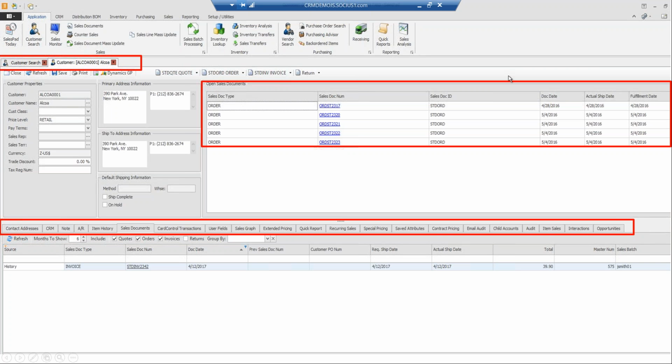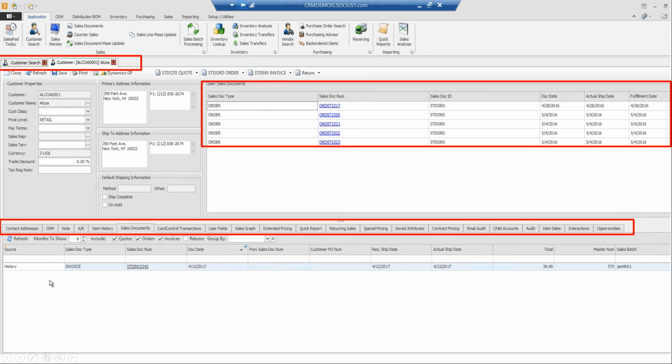What you're going to notice over here is all of our open sales documents that exist with this particular customer. You can see I have a number of different orders sitting out inside of GP for this Alcoa company. Then down at the bottom we have historical information as well. In this case I have just one, an invoice 2342 that was processed on 4/12 for $39.90.